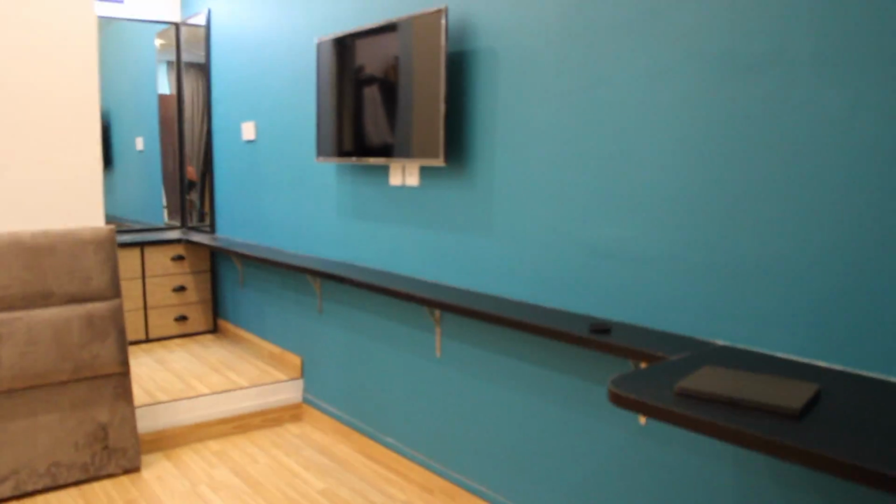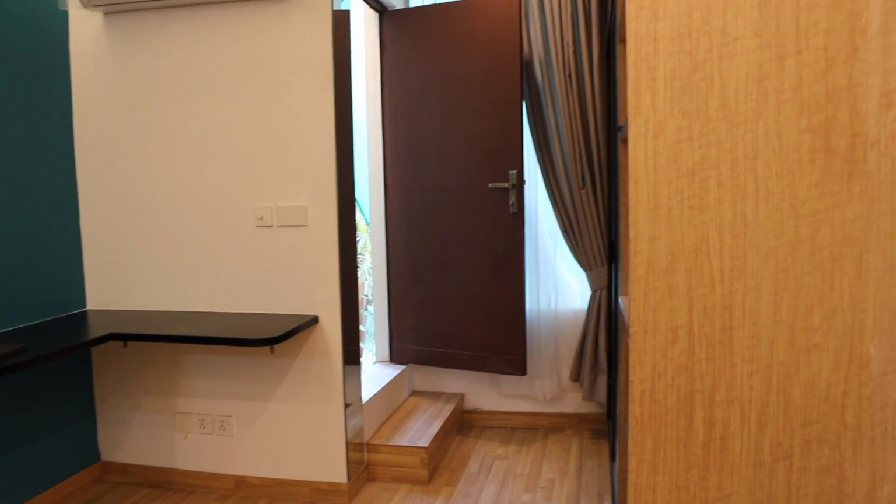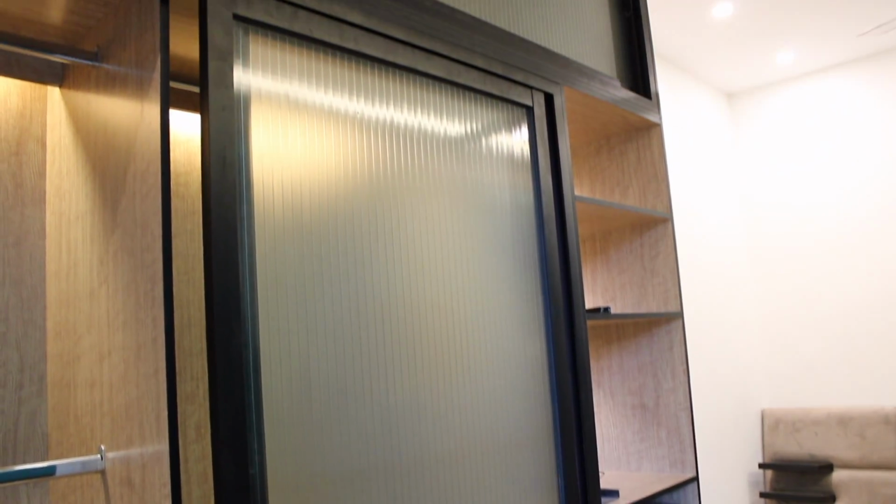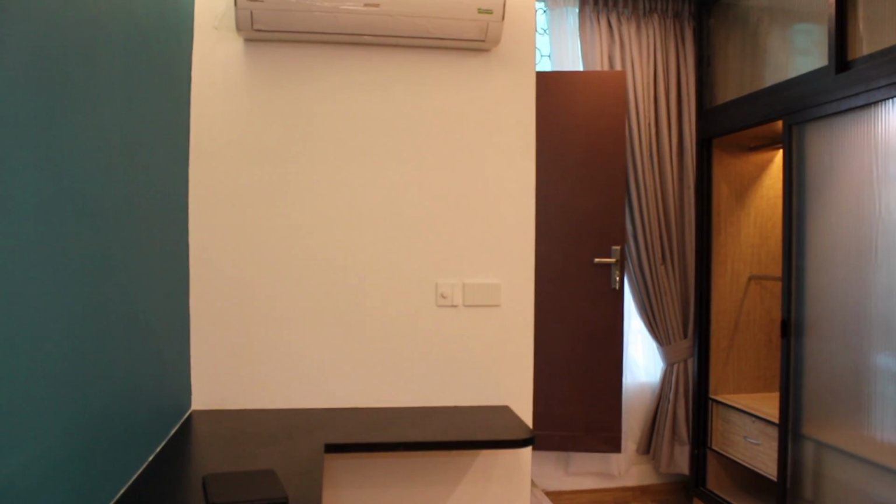What I can do is break down what kind of materials I used, so that you can implement the same materials and do your own research as to how much that would cost in your area. So for the wardrobe, we went for MDF sheets that had this wooden design printed on top for the base work. For the black highlights that were attached to the main storage cabinet, we had once again MDF taping that was done in black. And for the doors, we had, of course, this glass panel.